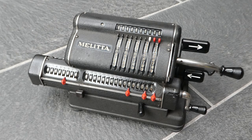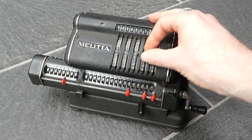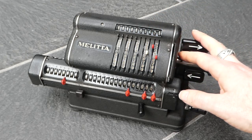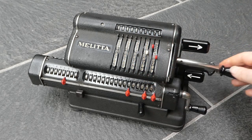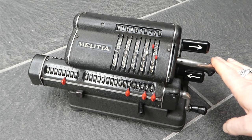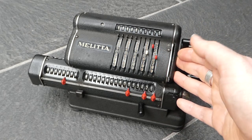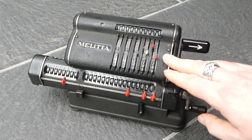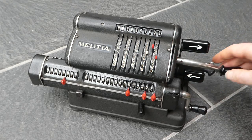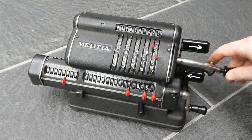It has several really nice features that you don't see on many other pinwheel machines. In particular, if you enter something with these input pins and turn the crank, the input pins stay stationary. That's really because these input pins are not directly connected to the pinwheels — they essentially move a toothed rack over the pinwheels, and as soon as you turn the crank they get disconnected and stay in place.